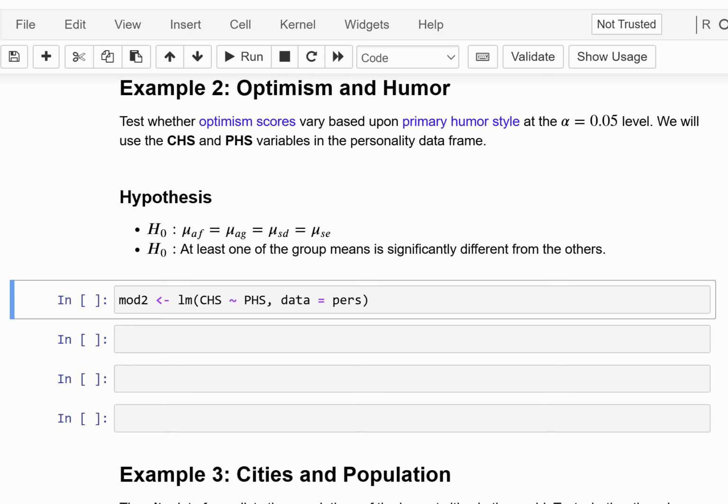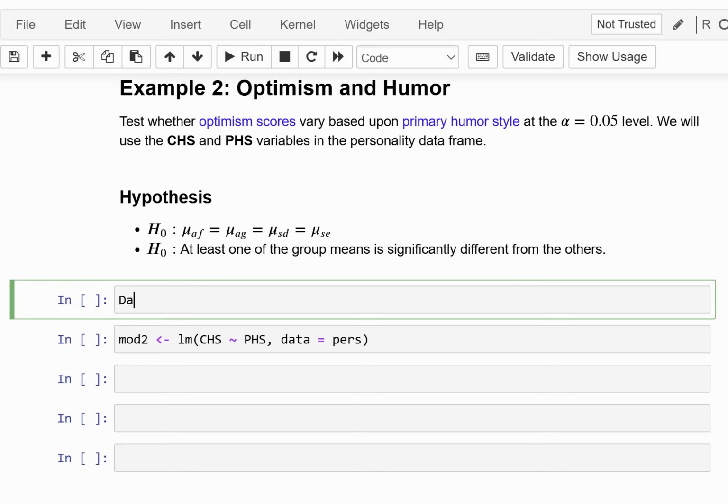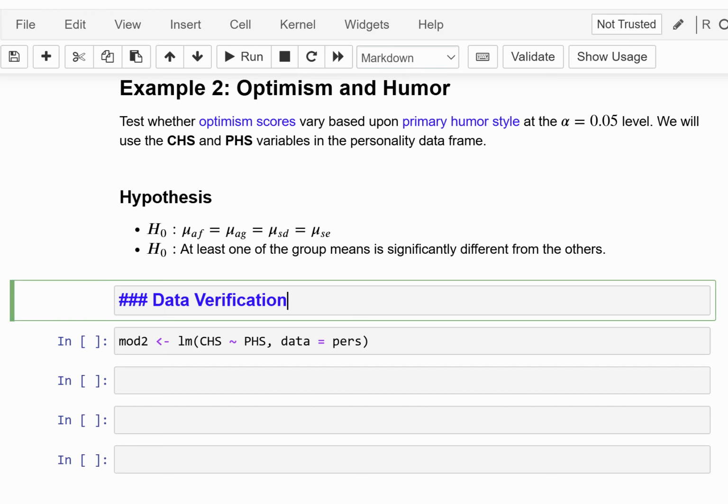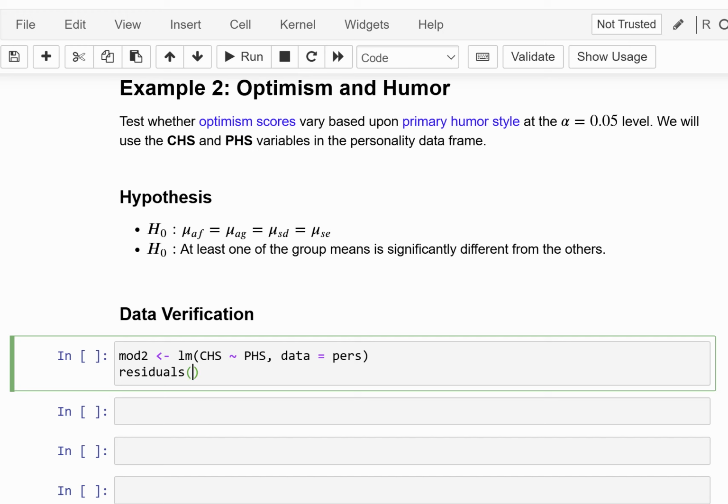All right, so what we're doing here is actually data verification, right? And what do we want to do? What we want to accomplish here is the QQ plot and the density plot of the residuals, right? So let's try this residuals this way again. This was working before, and I don't know exactly why it didn't. All right, so residuals mod 2, and I'm going to call that res.